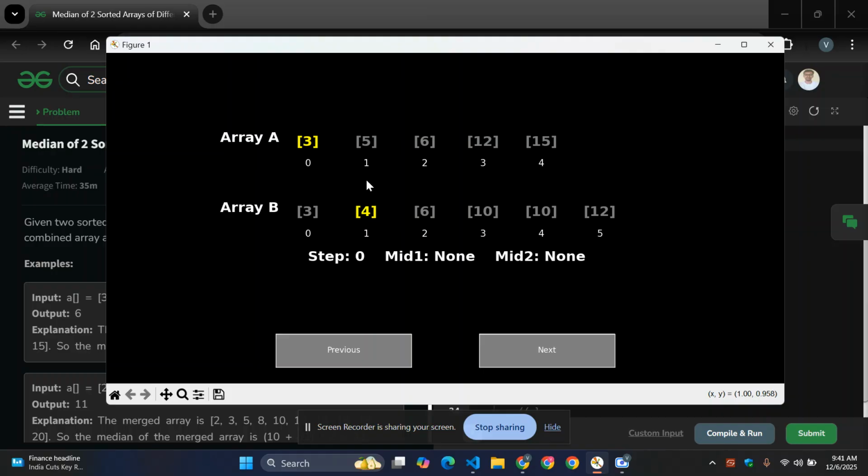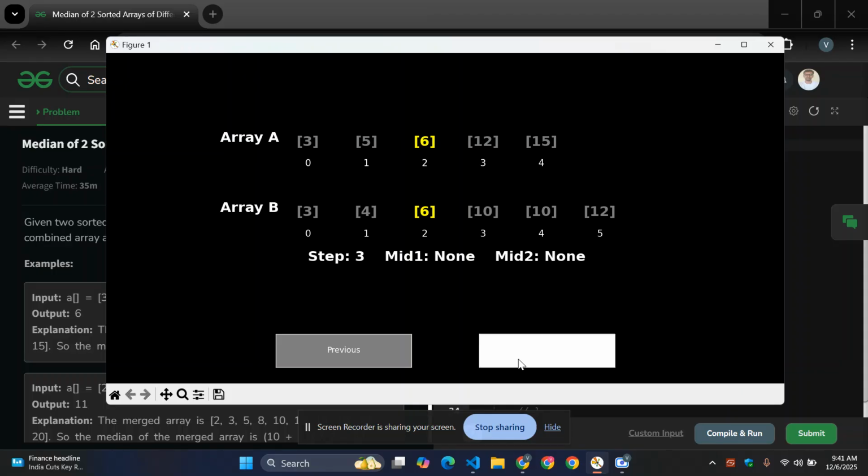The middle index is found by adding the two array lengths. After that, we can find the middle index element easily. Here it is 3 and 3. We increment this one, okay 4, because both are equal. Next time, this 4 is greater than 3, so 3 will move to the 5. The next time, this 4 will move to the 6, and 5 will move to the 6. So we have to find mid 1 and mid 2.